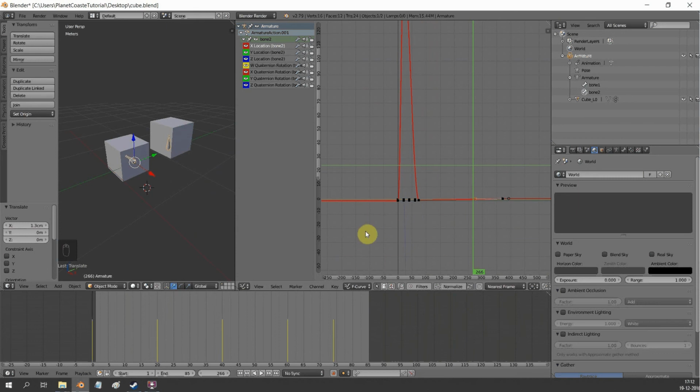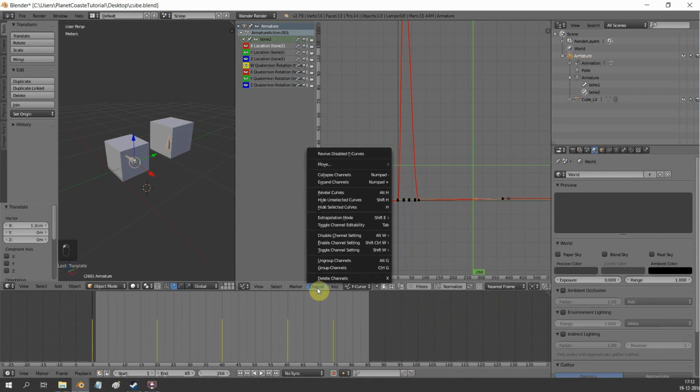If you say want a really fast animation and snatch from the one position to the other position without going over very smoothly, I can also change it in this menu under channel. If I go to extrapolation, I can change it to linear or constant, or make a cycle or clear cycle.